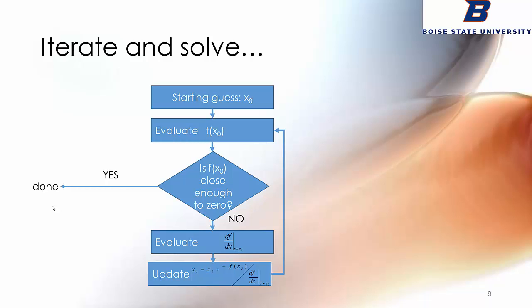Here's an algorithm for using Newton-Raphson to find the root of an equation. You start with an initial guess and evaluate it. What's f of x0? Maybe you're really lucky, maybe you just fell right on it. That's close to 0. This is we call this our convergence criterion. Close enough - it's a numerical method, so you can't get it to be exactly 0. How close is close enough depends a lot on your application. It's small relative to whatever other uncertainties you have in your problem. So 10 to the minus 3, 10 to the minus 6 is often reasonable criteria.